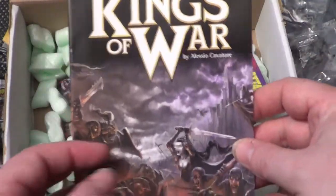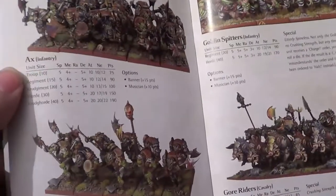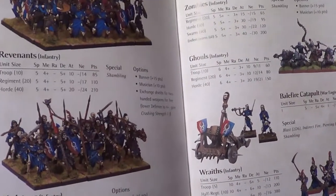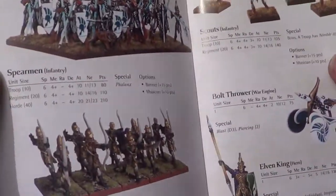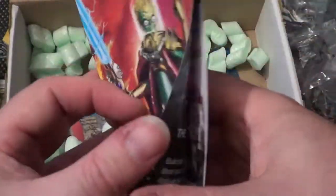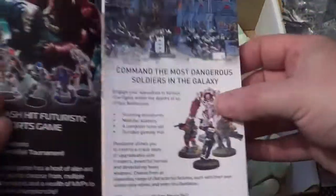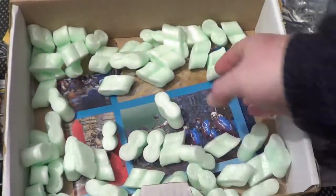we also get the Kings of War 1st Edition Mini Rulebook. Now I'm just looking to see whether or not anything from here is included in pictures in this. It doesn't look like it. We have more bumf, the Battle Zones, with the accessory sprues that we got. Another advertising bumf with a sticker collection thing on there. And we also have a poster of the full range.